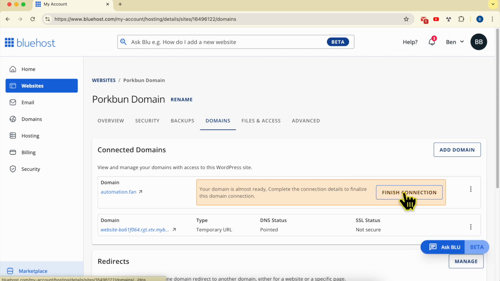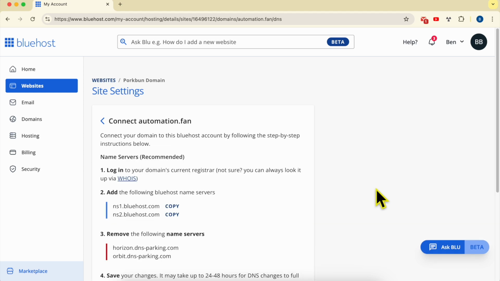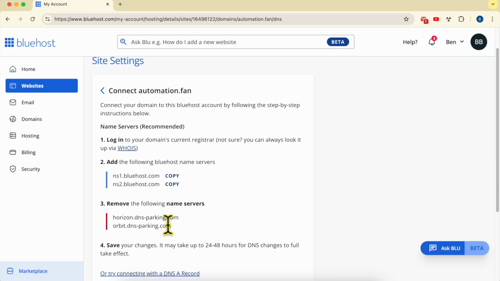Click on finish connection. And as you see, those are the current name servers that I've just deleted on my Porkbun account, and those are the name servers that I should give to Porkbun.